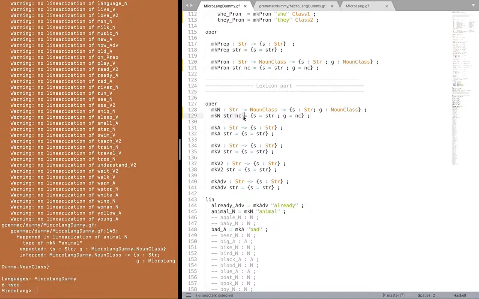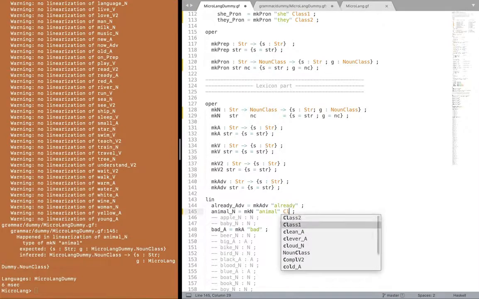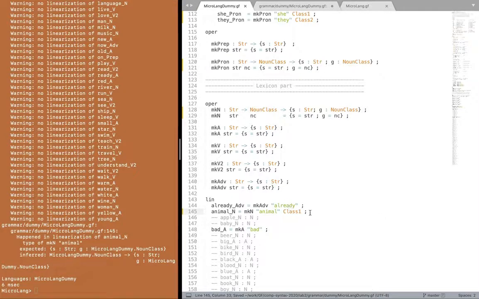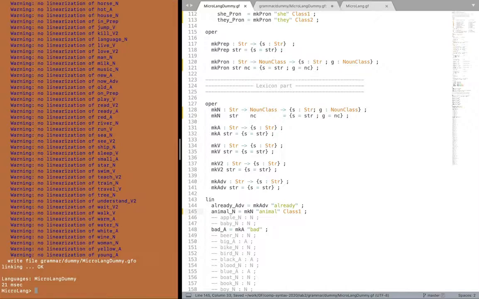It's getting 2 arguments and returning a record. We can even align this so it's more clear what the arguments and return type are. But here this mkn is only applied to 1 argument, so we need to give it another argument. So let's say it's class 1. And now compile, yay.